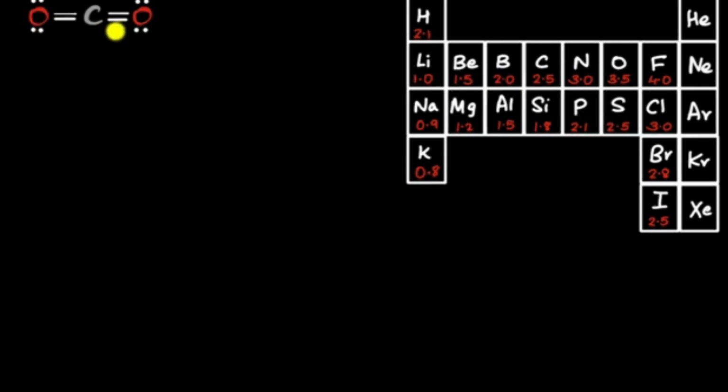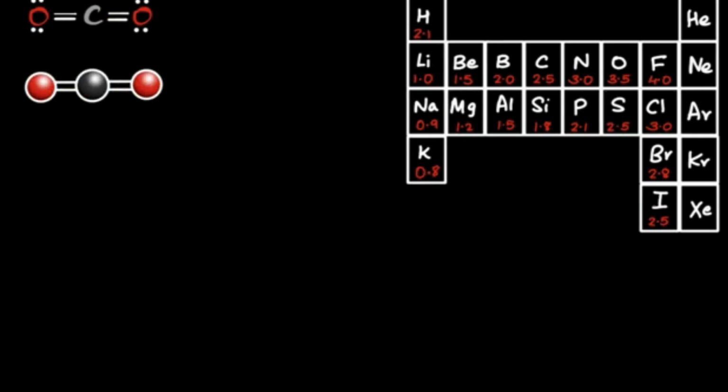Now this, remember, is a Lewis dot structure. It does not in general represent a 3D structure. But how do we think about the 3D structure? Well, we have to use our VSEPR. Remember what VSEPR says is you look at the central atom and then think about the number of electron groups around it. Remember in VSEPR, the entire double bond is one group. So a double bond or a single bond or a lone pair is considered as a group. So there's one electron group and two electron groups. So if you have two electron groups, they will be as far as possible and the angle between them would be 180 degrees. So their 3D structure becomes linear.